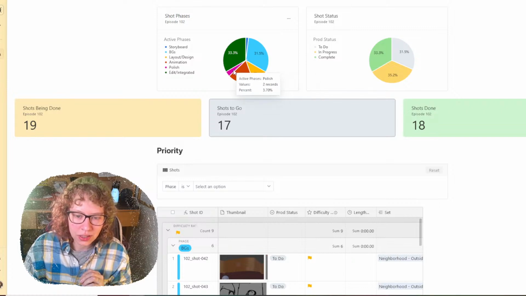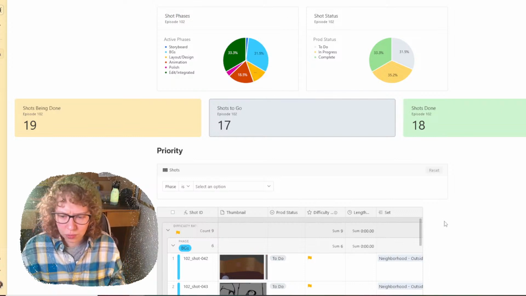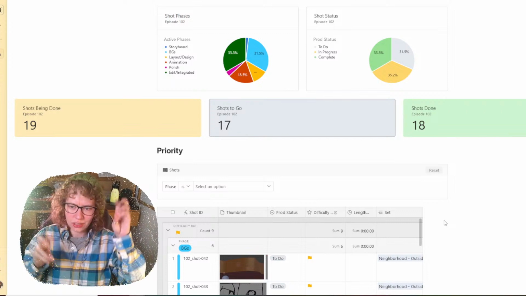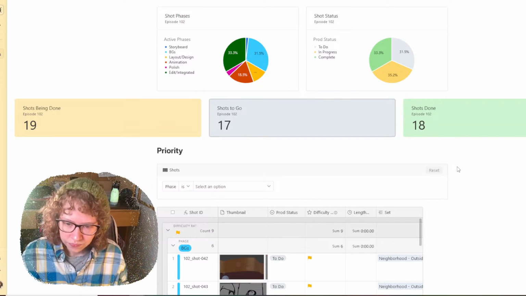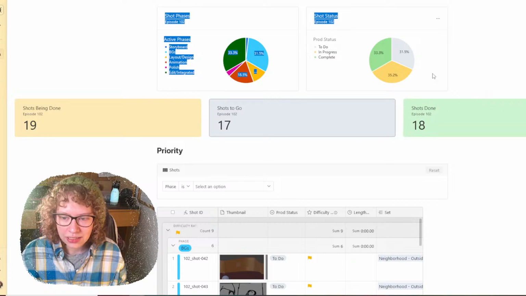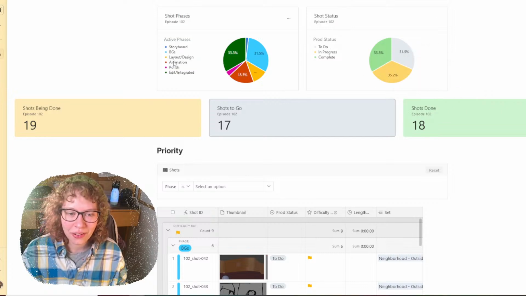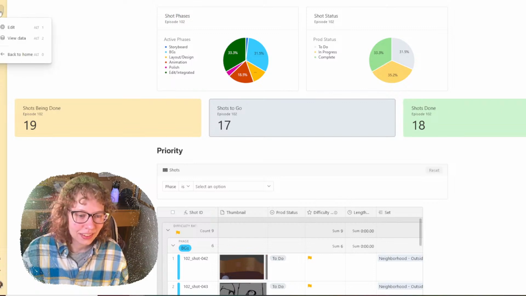These are the ones we're doing, and these are the ones to go. If it's in backgrounds or storyboards, then we have to do those things, and it's not quite in the production section. But, oh my gosh, it's so nice to see the green go up. It feels good.